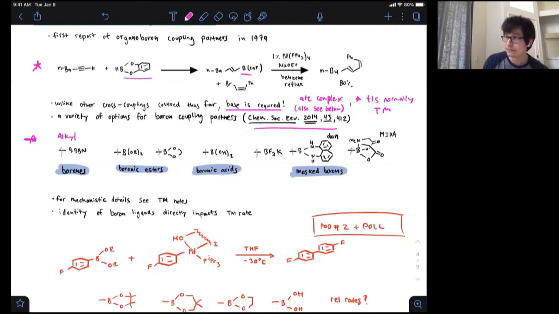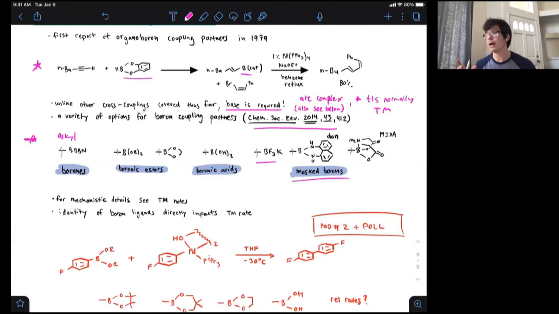Boronic esters, which as we'll talk about mechanistically how these function, of course, boronic acids. And then in the past 10 or 15 years, there's been a lot of interest in these masked boron reagents, maybe even more than 15 years, for the trifluoroborate salts. The trifluoroborates were largely developed for cross-coupling by Gary Molander, building on early work from Vedejs. And these are nice particularly for aryl coupling partners that undergo fast protodeboronation, like 2-pyridyl or very electron-poor aryl groups. The way these are believed to function is slow hydrolysis of the trifluoroborate to introduce hydroxide ligands on boron that can then trigger transmetallation.